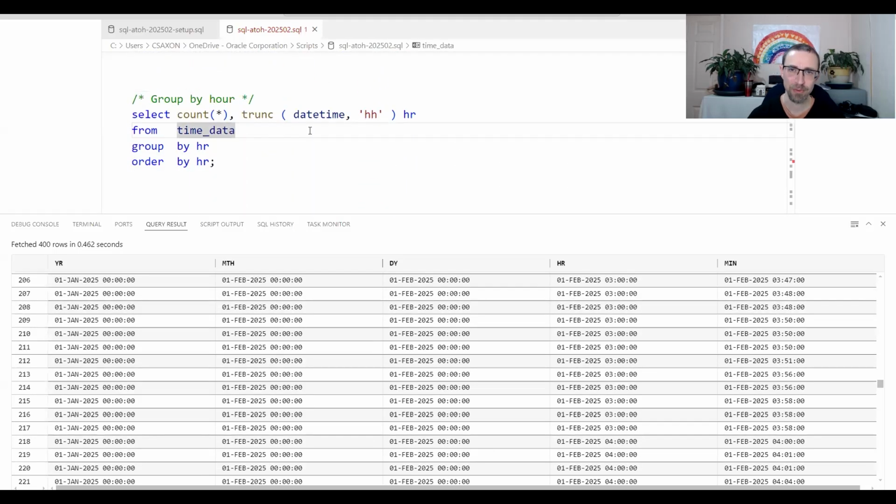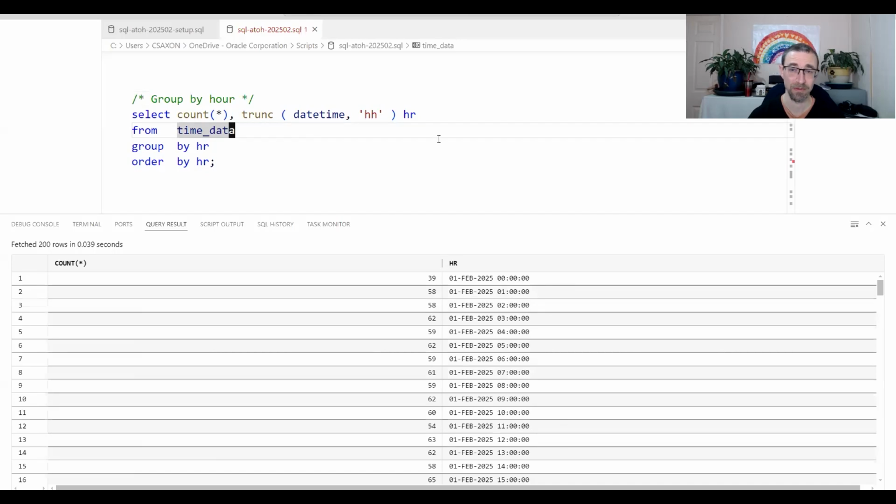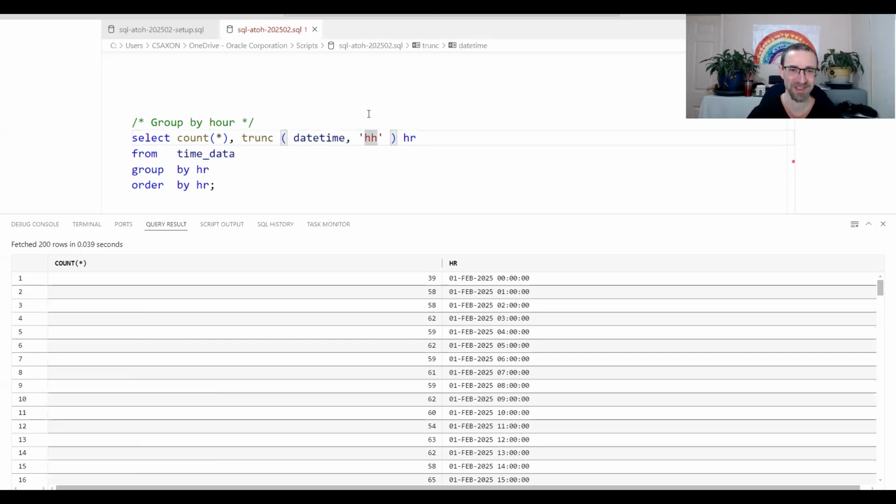And then if we wanted to group by unit like that, so group by hour, we just group by the trunc. And in 23 AI, we can group by alias as well. So I don't need to duplicate this trunc expression all over the place. And it's nice if we decide we need to change the units. So, if I wanted to change that to minutes, count the things per minute, we can just change that there as well. So that's relatively straightforward if we want to group by one unit.